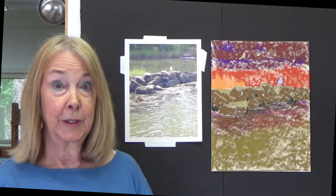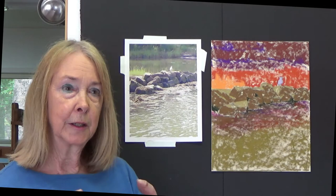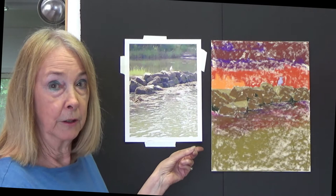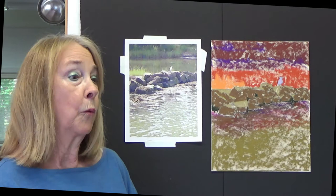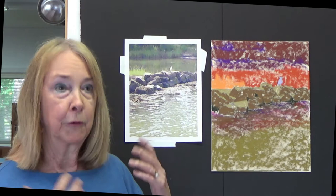Your third choice is water. Water isn't the greatest — I find it doesn't as nicely melt the pastel and it's not as even. But if that's all you've got, that's all you've got. The main thing you always want to remember: be sure that you have a surface that can handle alcohol. UART can do that; Pastel Premier cannot. If you've got white Pastel Premier and you use water on it, it's going to buckle — so you really want to have it mounted or taped down well. You want to think about your surface when you're doing an underpainting.